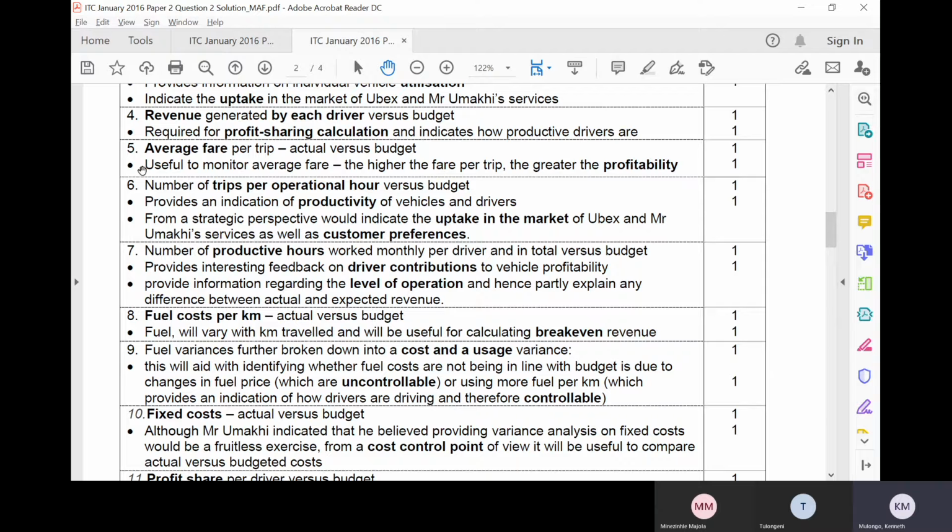I would encourage you to get into the habit of taking whatever you learn in one scenario and trying to transfer it into another scenario. Of course, they're not going to ask you to come up with variances that would be useful, but they might ask you to calculate variances or explain them. And if you see variances that they've given you that are very similar to the ones we've gone through, you can see how useful they are, and use that to your advantage in terms of explanation, or in terms of how to calculate what will be useful and what won't be useful.